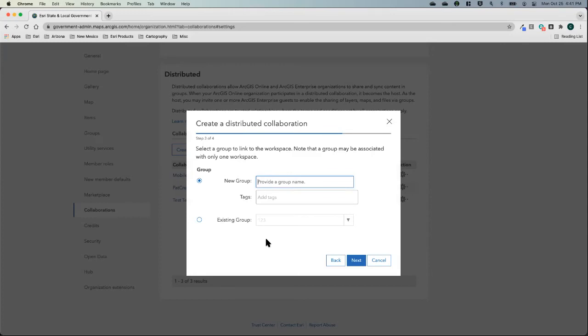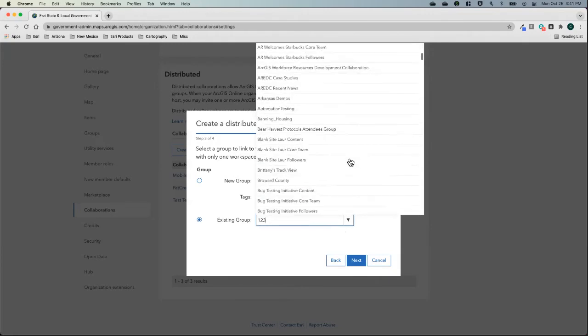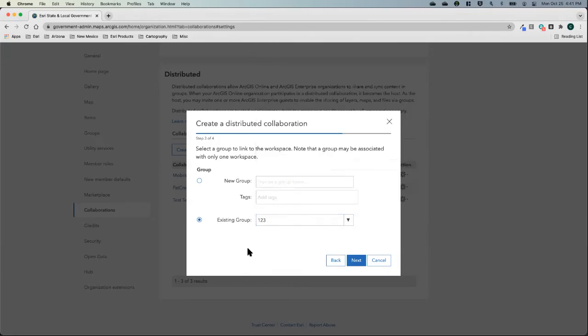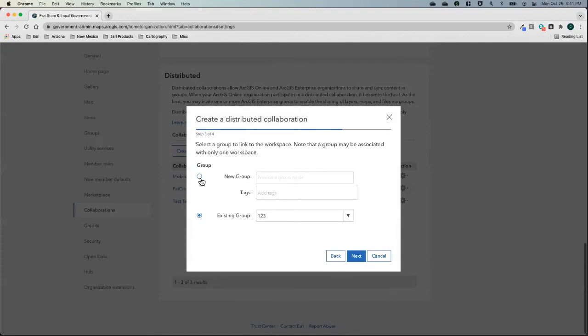Okay, this is my first gotcha. If you remember, we had talked about all of these are done with sharing to a group. Now, I'm sure all of us have existing groups in here. This one has quite a few. The gotcha that I have found is it works much smoother if you create a new group.